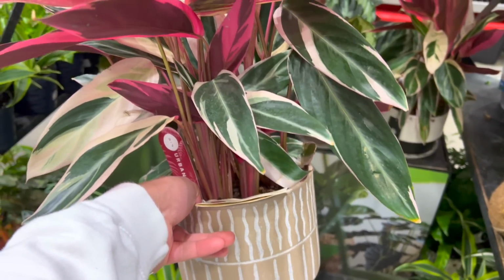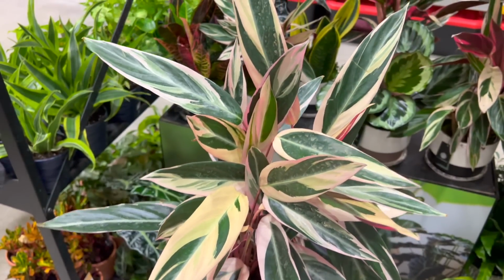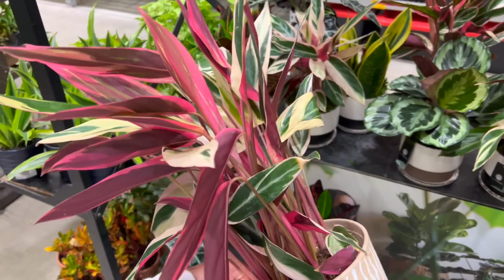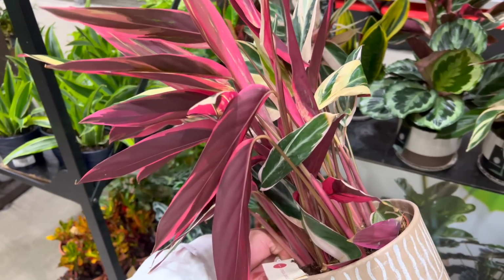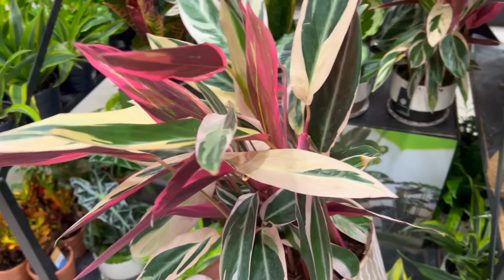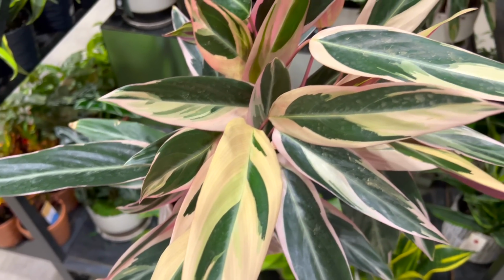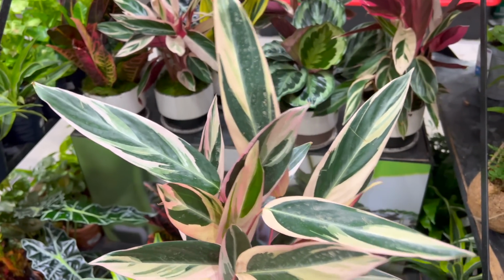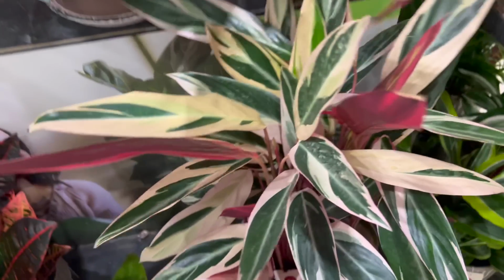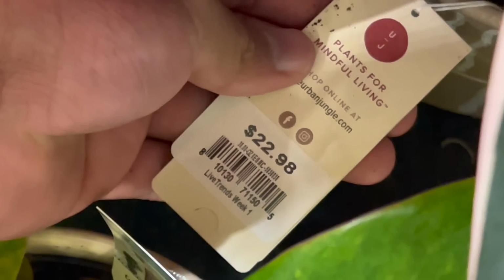And then here's a TriStar Stromante. Gorgeous. I think I like this one a lot better than the variegated one. It basically looks the same, but it has like freckles in it, kind of. It's really, really cute, but this one, there's already so much going on. I like how simple it is, and then the back, of course, the camera looks pink, purple, hot pink, but in person it kind of looks maroon. It's a beautiful plant, and it's not that finicky. Again, it's hard for me to say this because my conditions are different from anybody else's, right? Everybody has different conditions. And $22.98, that is not a bad deal.